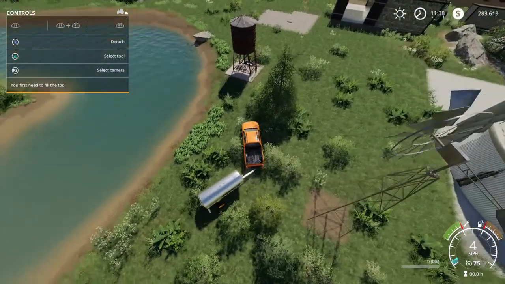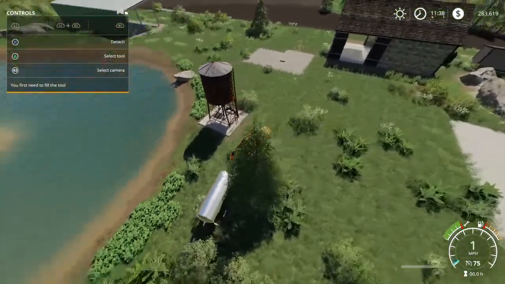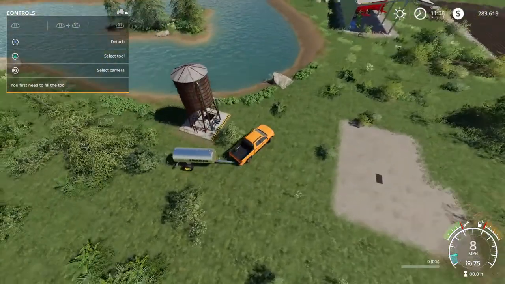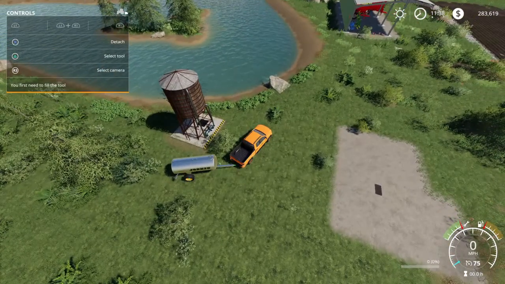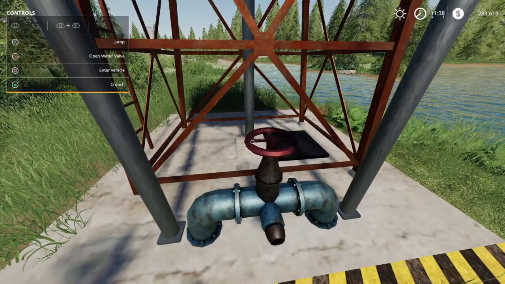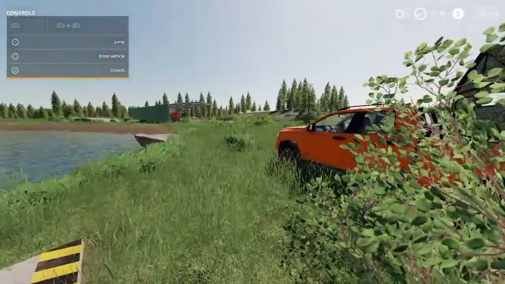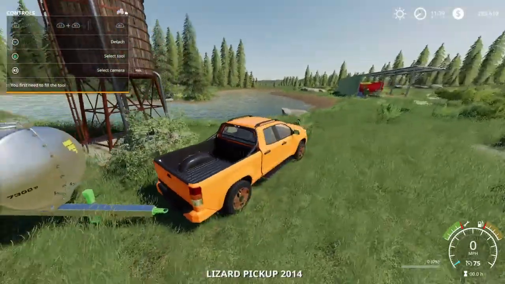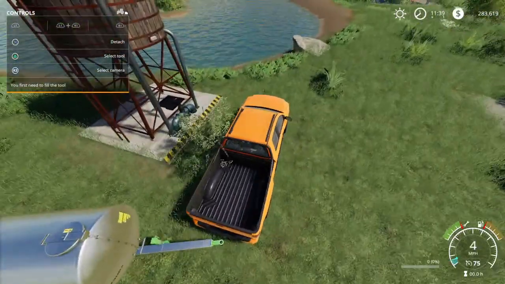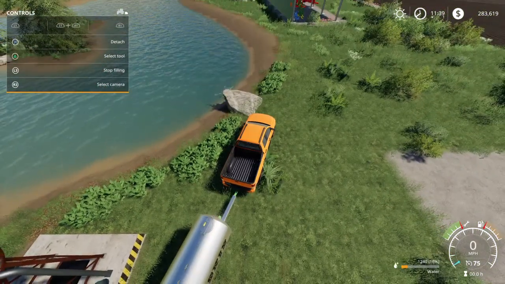Was that a strong cigarette? Yes. I heard the lighter go click, and I thought, oh, you must have fired up a ciggy. I did. Oh, I love that sound effect and visual effect of opening that water valve. Yeah. I really do. Now I got water.